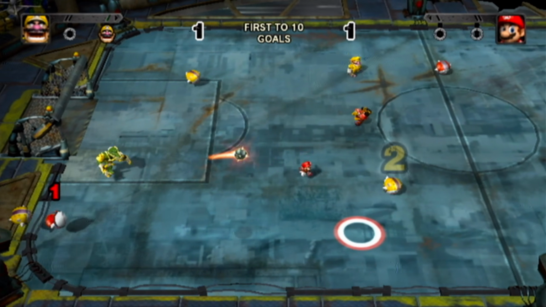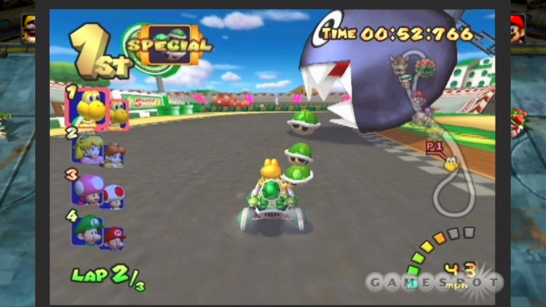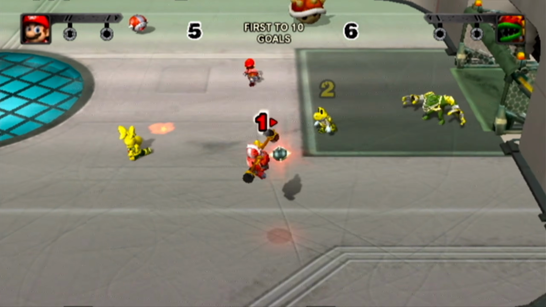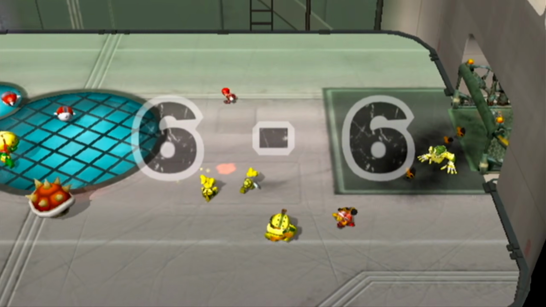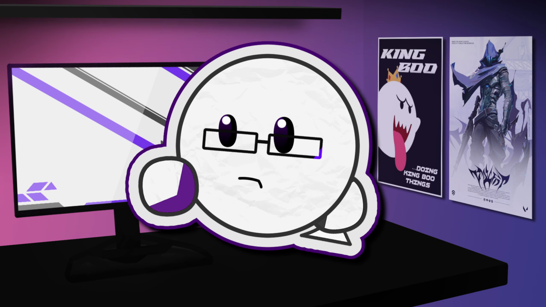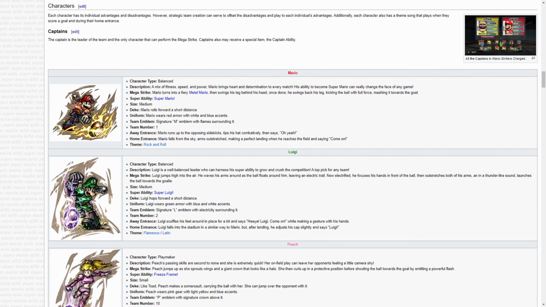Now if you're a team captain, you are going to get an item ult, which is an item that is unique to you, similar to Mario Kart Double Dash. And if you're a sidekick, when you fully charge the ball, you'll do a skill shot, which is again also unique to that specific sidekick. Now I'm not going to go over the bullet points of every unique character's ability because it would be way easier for you to just go over to the wiki page and look it up. You'll get way more information than I ever could in this video.